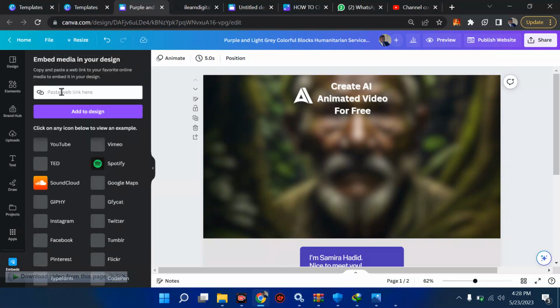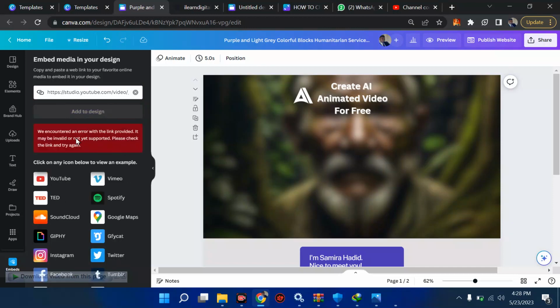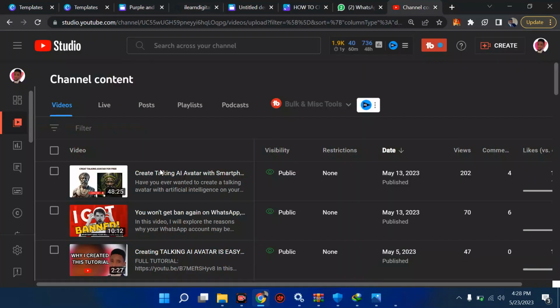So now at the embed, I'm going to put that link there by just pasting the link in this place, which I've copied. Oh, that's edit. I'm going to clean this edit because I think that's a mistake. So I'm going to add to design. If it comes up, okay, we encountered a problem. Yes, that should be my own fault. So over this place, let me play it and see. When it plays, I'm going to copy the link. Then we are good to go.